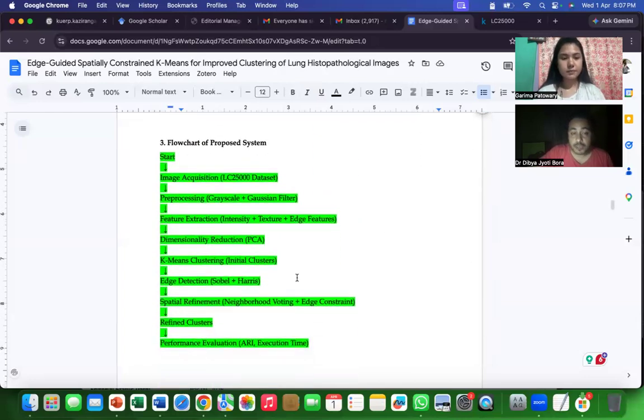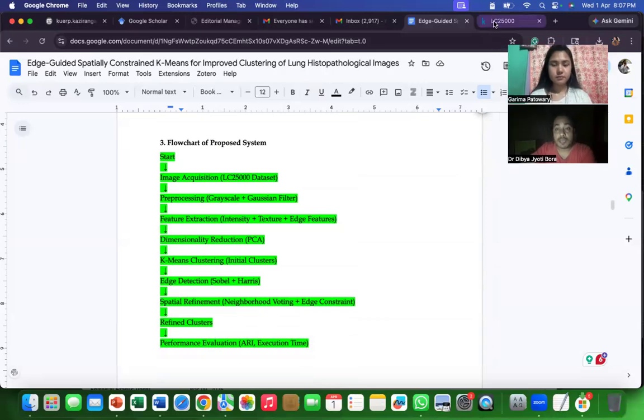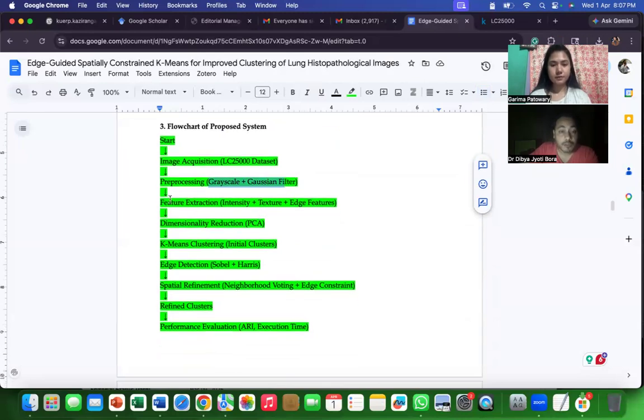So flowchart, we know that is a workflow diagram, right? Our first step will be image acquisition, meaning collecting the data from this particular dataset, LC2500, so that you can easily download. Then pre-process using grayscale and then a Gaussian filter, then feature extraction: intensity, texture, and edge features.